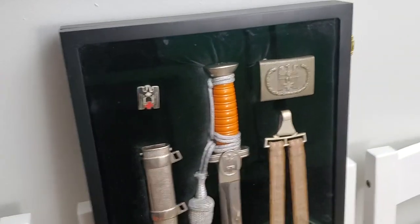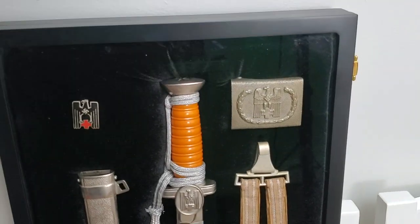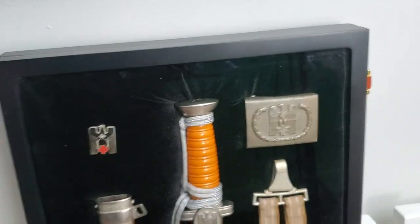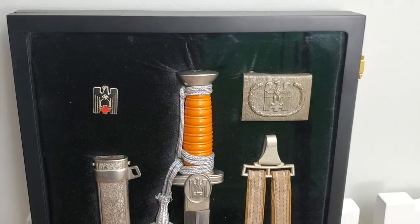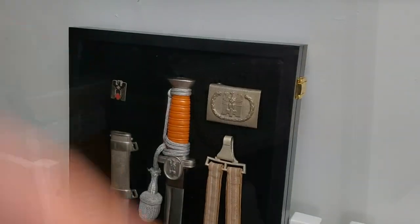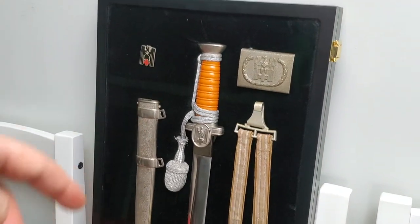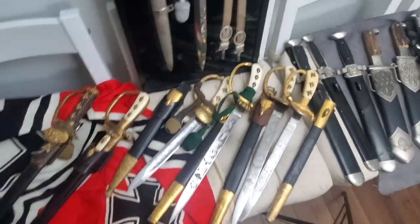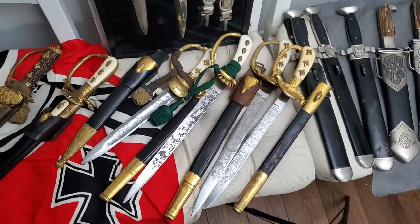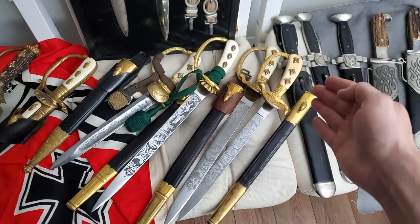One DRK — that's Deutsche Rotes Kreuz, the German Red Cross — and a German Red Cross buckle. I know it should be a ring one, but here I put an enlisted man's buckle with an officer's buckle just to show how it looks. This one is complete with hangers, dagger, portepee, a nice scabbard, and DRK cap insignia. On the bottom we can find some more interesting items — these are forestry daggers.